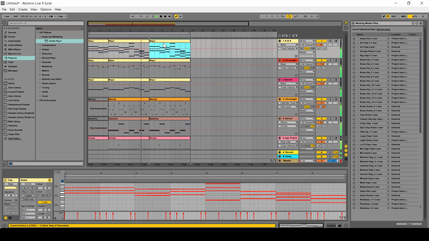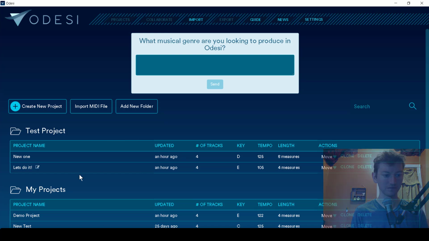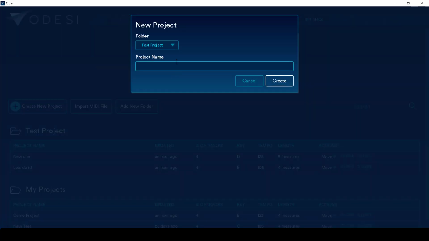So let's dive in. I'm going to be showing off some different techniques along the way, but I'm also going to speed through a bunch of things or cut out the really boring parts, so that you can see the progression. I'm going to start timing myself right now, and we can see how long it takes me to get something going in Live. So I'm going to create a new project, fast track it.